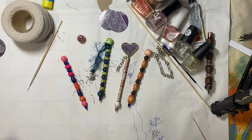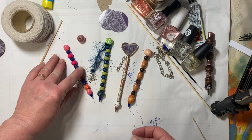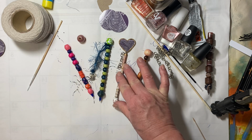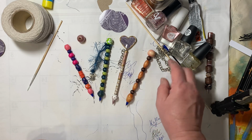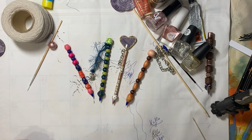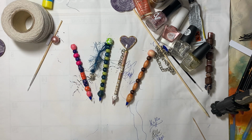I really do appreciate it. I hope that you like these pens. They are really, really cute. And this is a really inexpensive way to make them. They'll look really cute to go with your journals. I just think that having a pen to go with your journal is a good thing. I always try to find something that goes with it, whether they're colored gel pens or something. So I thought, oh, this is just perfect. These are even handmade pens that you can use to put with your journals or to give with some kind of a gift.